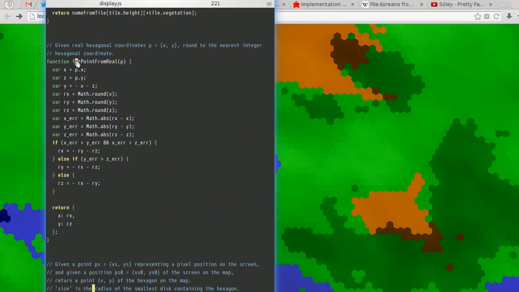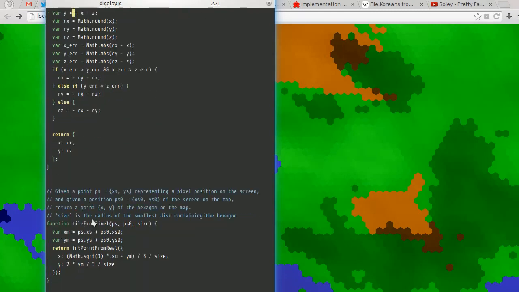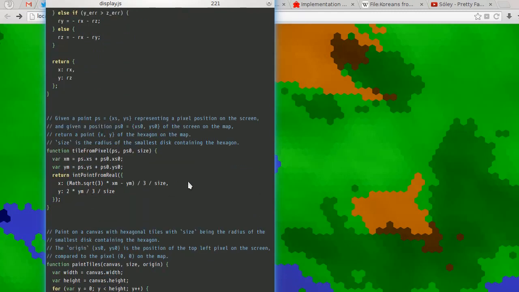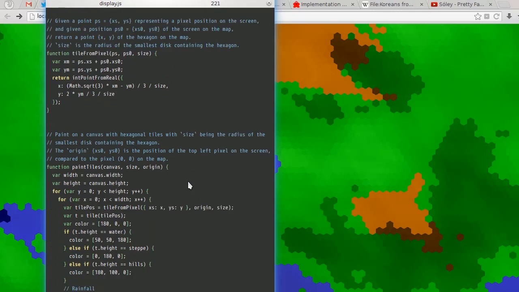So yet again, a little more math in which we convert those coordinates into 3D. We round inside the Cartesian 3D coordinate system, and then we get back to the integer coordinates. Once that's done, we do have the coordinates for the hexagon that we have a pixel on.